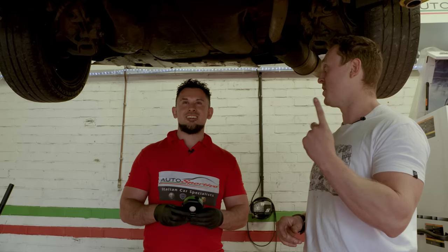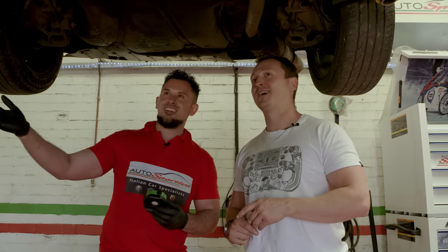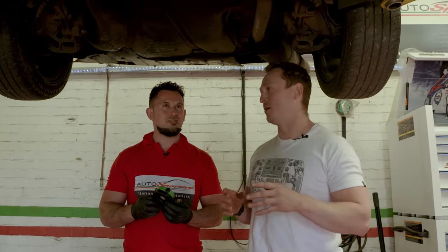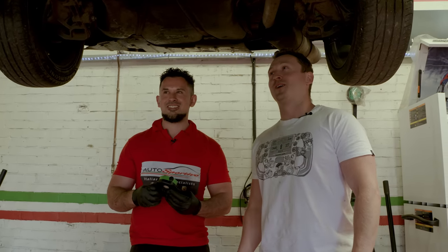Shall we put Fabrizio on the dyno? Yeah, let's change his oil and spark plugs as they're waiting to go in, and then whack on the dyno. What do you reckon? Okay, so 220 factory. It didn't feel like 220. I think it's been fiddled with a little bit. I'm gonna say 223. I'm gonna go for 227.